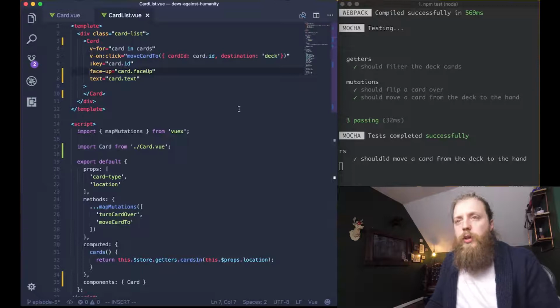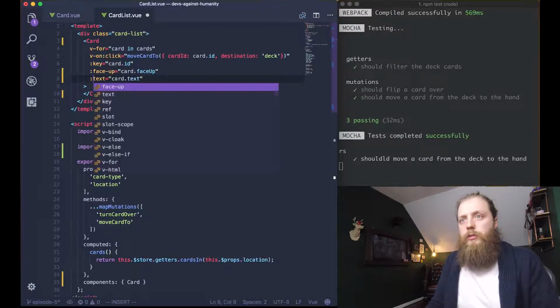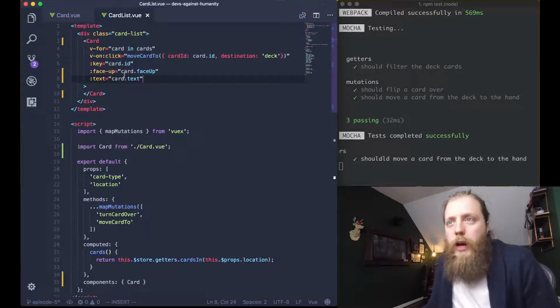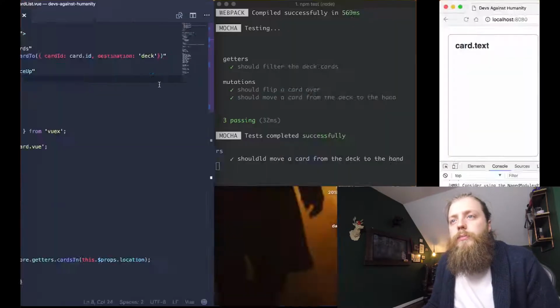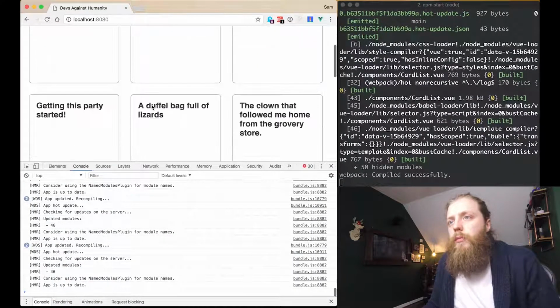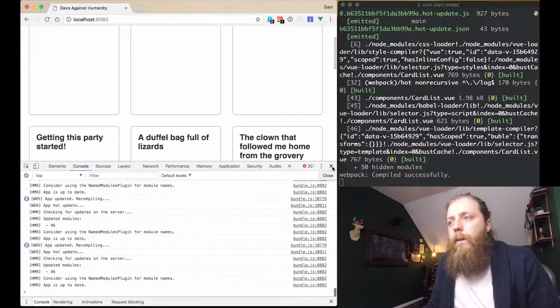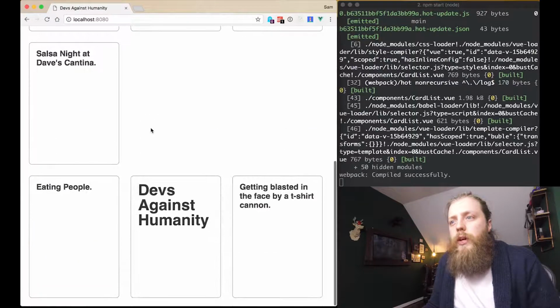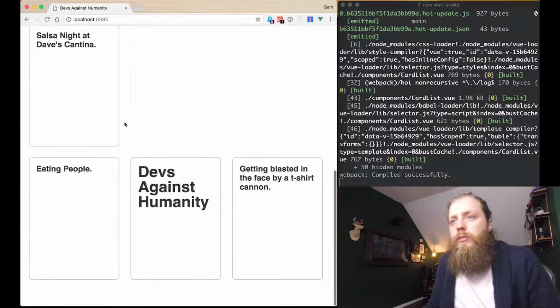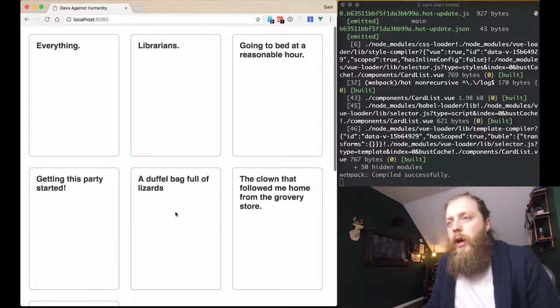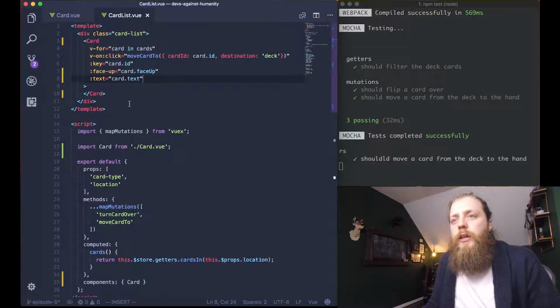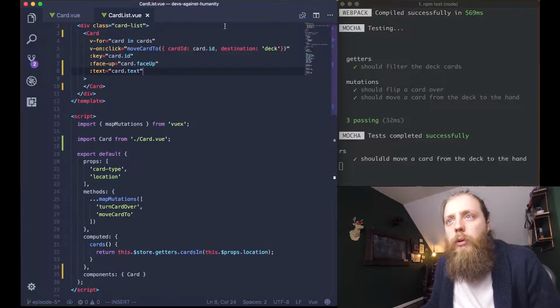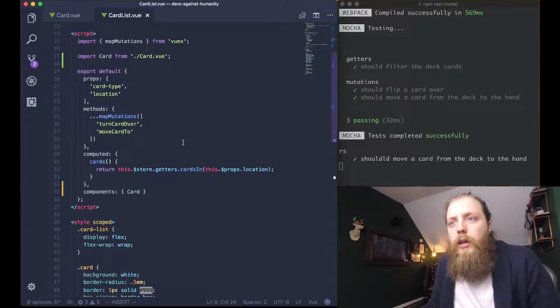So that's where you just do the colon, and it tells it that we want, you see even the syntax highlighting's changed here, the actual text from the card. So as you can see, everything is rendering fine, and as before, we're still rendering the card list. We just have the card in here, and in fact we can probably do a little bit more cleanup on the card list.